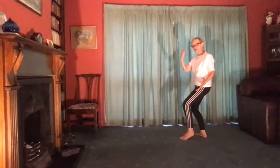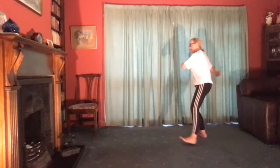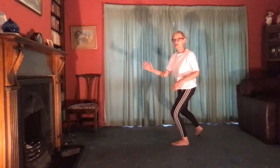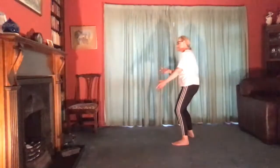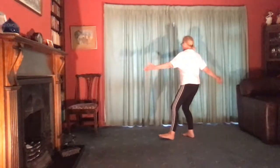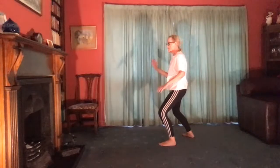Turn left and let the right hand sink down the front of the body. Turn right as we open up. Step left onto the heel. Brush past the left knee and sink forward. Turning left. Turn right and play guitar. And then open up again. Fold your left hand over. Brush past the knee and sink forward to push.